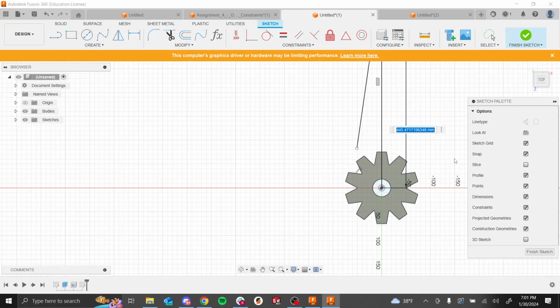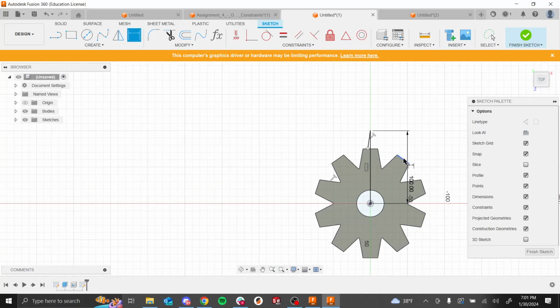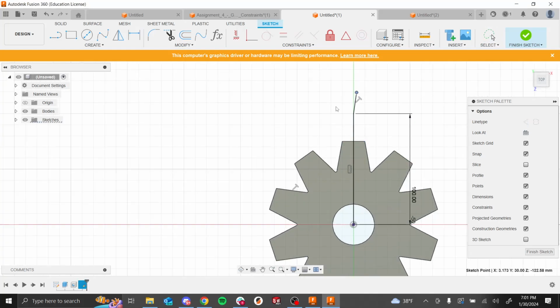Okay, so we have this line. This one's fully constrained.